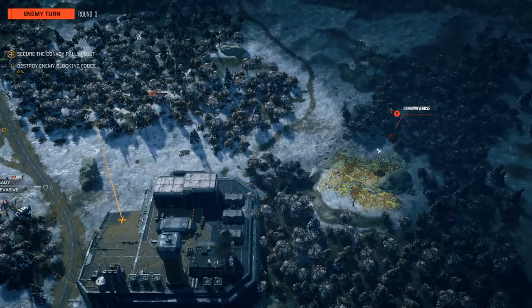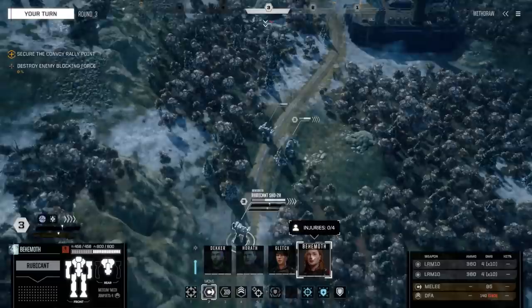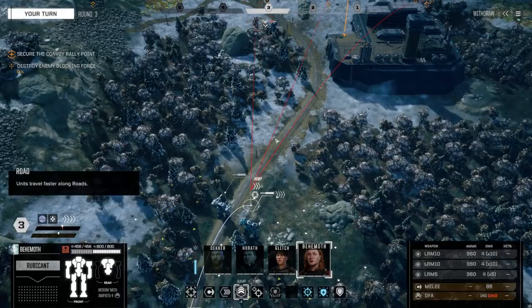Oh, there's a vehicle. I don't like vehicles. Can we see it? If we can get eyes on it, I might be able to just shoot it down with Behemoth. Okay, it missed. That's good. What's up, boss? Okay, Behemoth. Want you to jump over here. Up high.